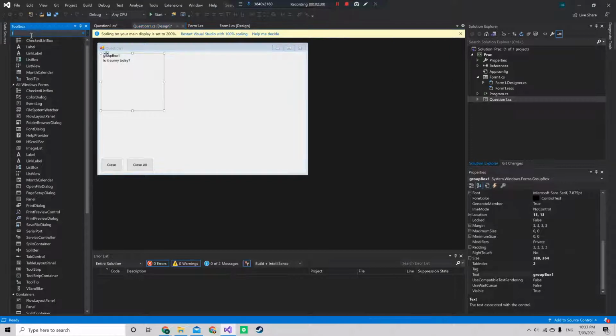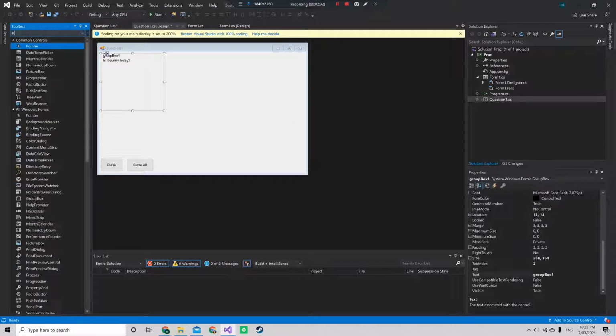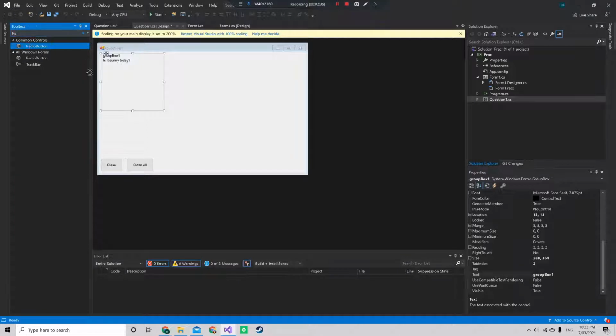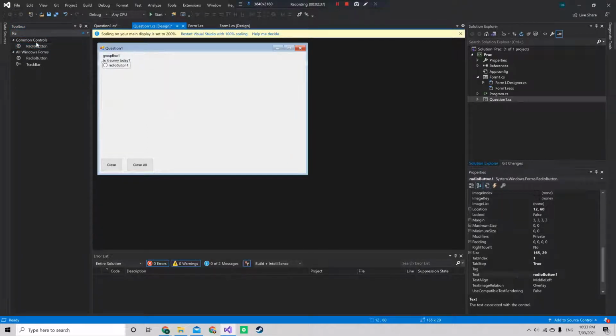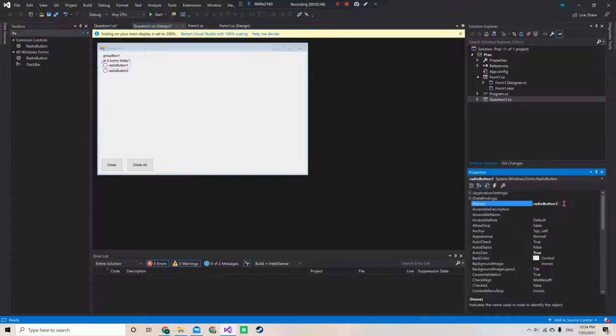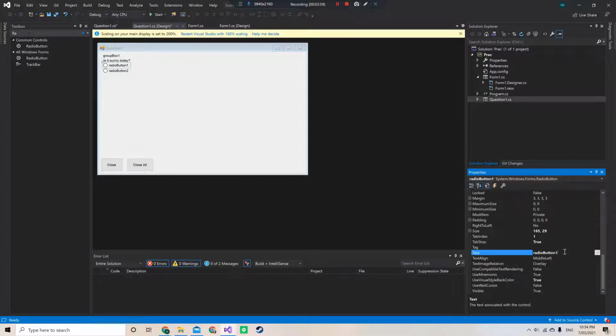All right, so let's put in some radio buttons now. So this question will only have two answers, 1 and 2. If you have 4 answers, then obviously you just put in 4 radio buttons. Line them up. Okay. We'll call this RB for radio button. Correct. And then this radio button will have our correct answer. So let's pretend it's sunny every day, and we'll give it the text sunny. And it was sunny today, so this is the correct answer for today.